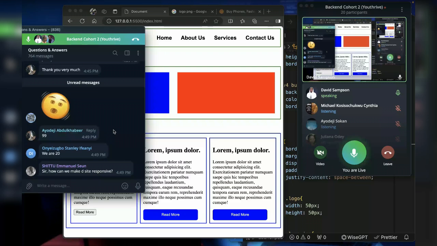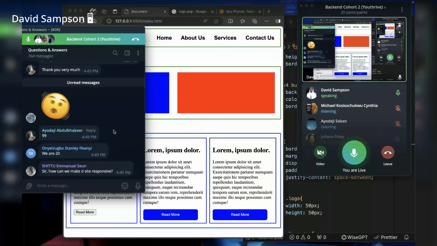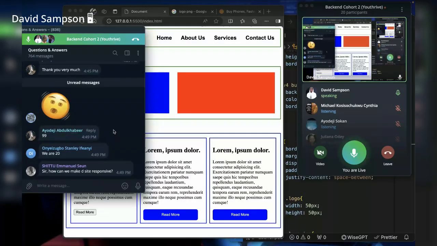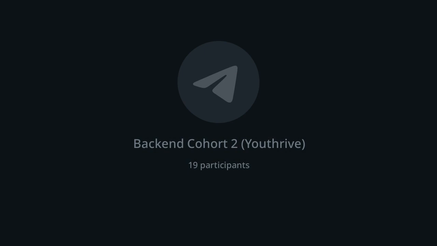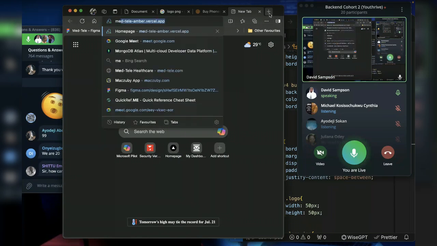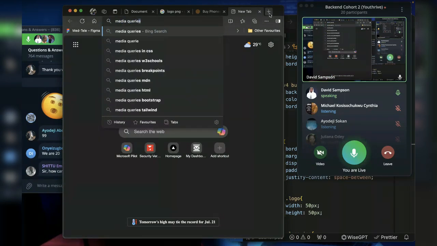But we're fine. How do we make the site responsive? Now, Emmanuel, making the site responsive is not really your job because we are not going to that part. But if you want to, you can go to that part with media queries. So what I can say is I can find media queries breakpoints.